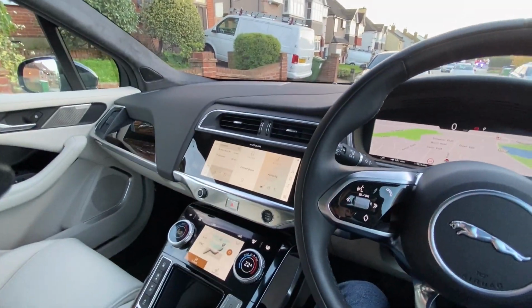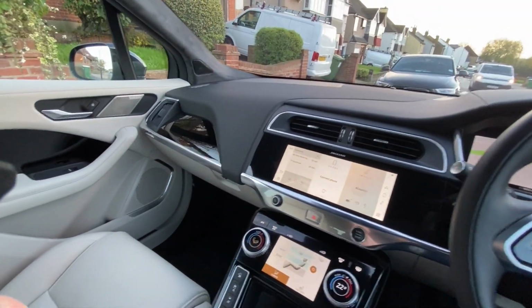So guys, to sum up, I think you can probably tell I have always liked the Jag brand. I think every single one of their cars certainly looks amazing. I don't think you'll get a better looking car if you look at all its rivals. Maybe the interior struggled a little bit before, I think they were lagging behind, but as you've seen, it's truly exceptional inside and out now. So in terms of design, especially amongst the electric cars, because some of them are pretty goddamn ugly, let's be honest, not mentioning any names, this, I think, is hands down the best looking electric car inside and out you are going to get.